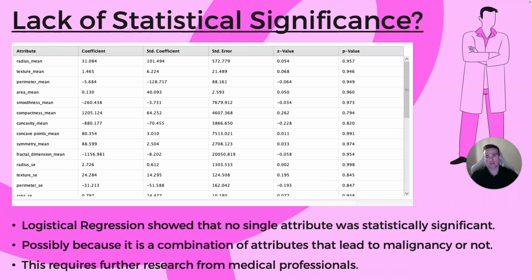One thing that I found interesting in my logistic regression and in my analysis was that there was not a single attribute that showed statistical significance. So none of the p-values are lower than 0.05. What does this mean for us? I think it is fair to hypothesize that, due to the complex nature of tumors and cancer and other medical problems, one attribute on its own appears to not have statistical significance. It's the presence of multiple attributes that leads to the diagnosis and the confidence of the model.